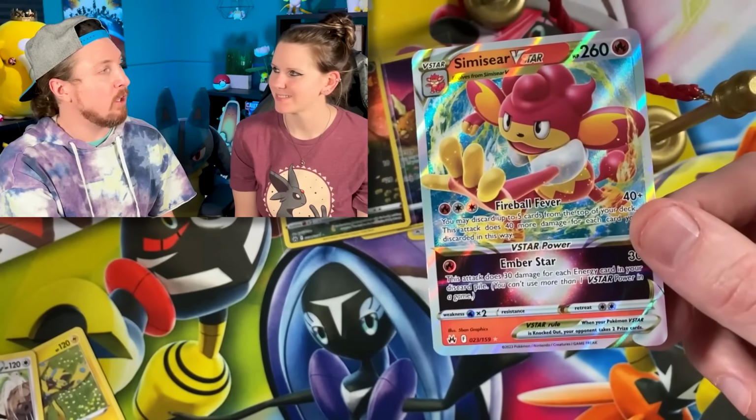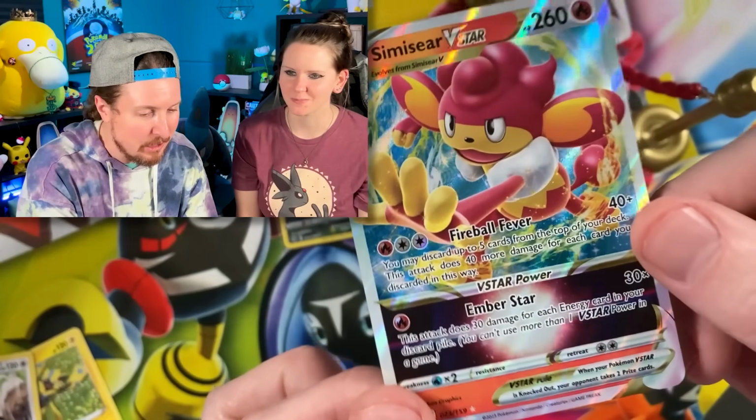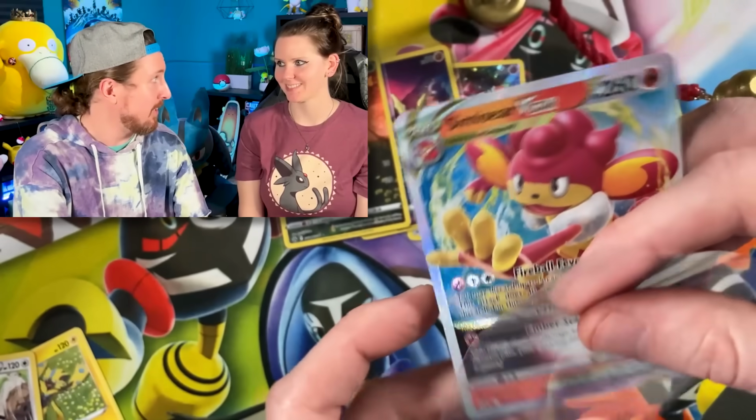Not the Simisear we're looking for. It is not the droids we're looking for. However, we need one of every single card, so this is going to go perfect in the binder when we build it. I can't wait for that. Oh, it's going to be fun. That's going to be a nice binder.